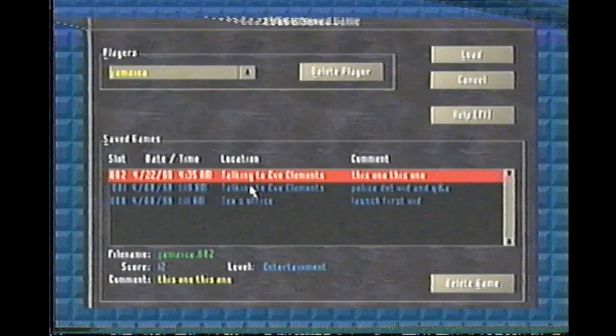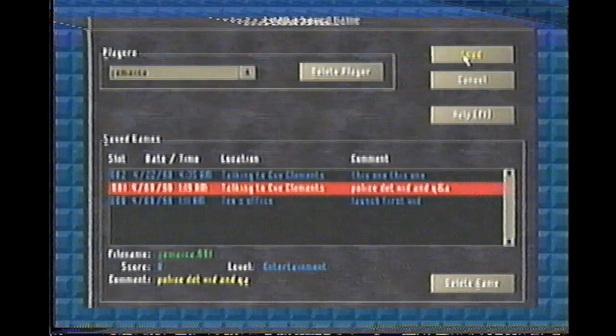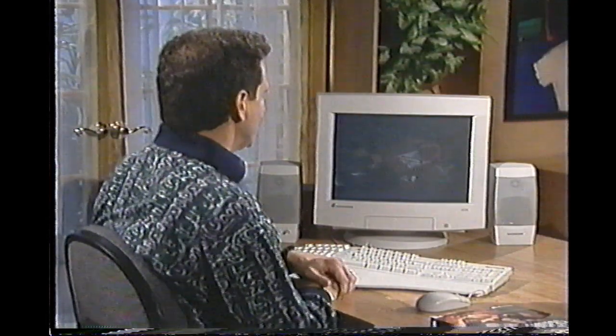Let's see, let's go ahead and do this right here. And okay, so now what we're going to do is talk to the detective, and she's going to fill us in on a bunch of information here. We get neat video clips throughout the whole game. You'll also see many stars actually. Michael York is in here, and here we are talking to the detective in a sec.